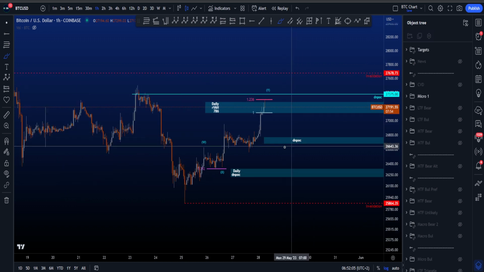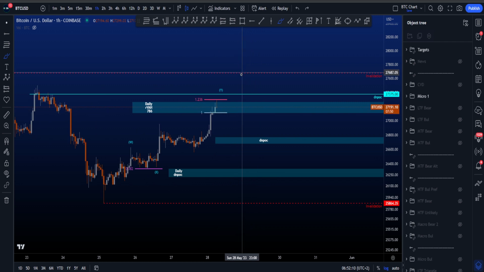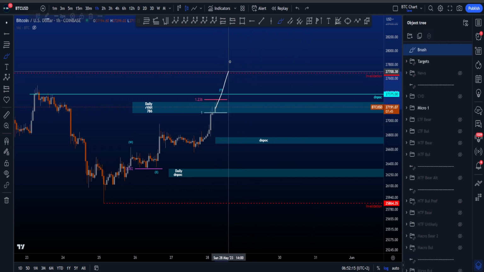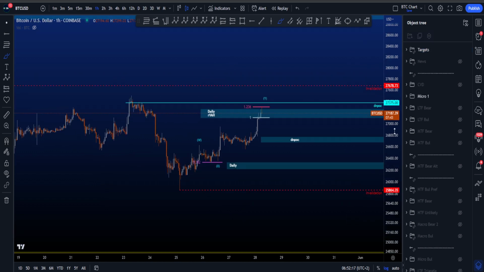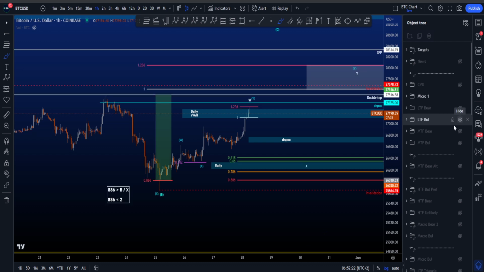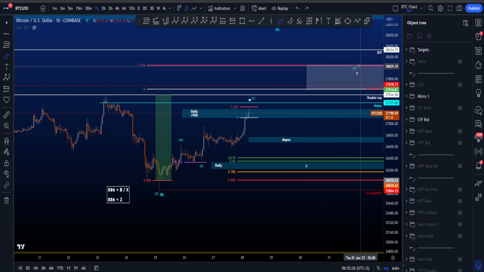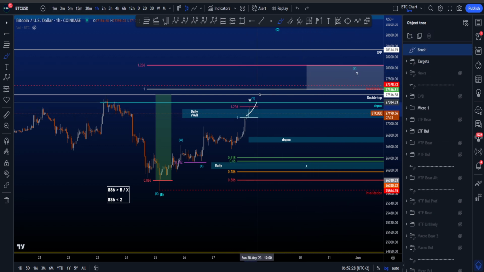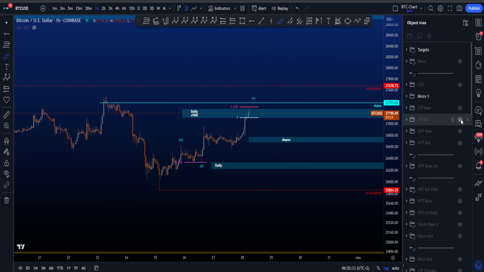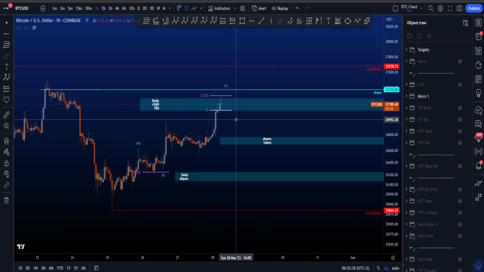The more bullish scenario is, of course, that price is already going to take these highs. So that is why I also have an invalidation at the highs this time at 26.7K, because if price continues pushing, that is not something you really want to see in the bearish scenario, where you want a reversal in this area over here. At least that's the most common target area for the blue wave Y. But if price keeps pushing, we might be in that wave C. So we have to wait and see, of course, how that is going to play out and what price is going to do on the lower time frames also today on this Sunday, right?